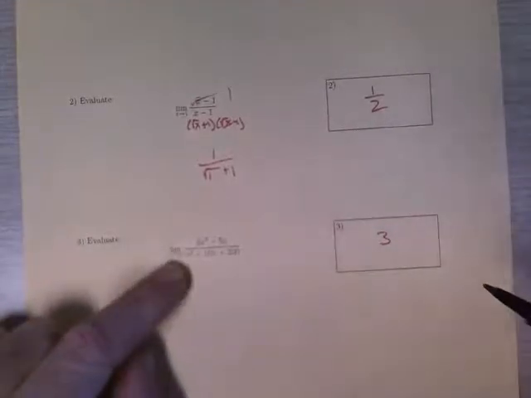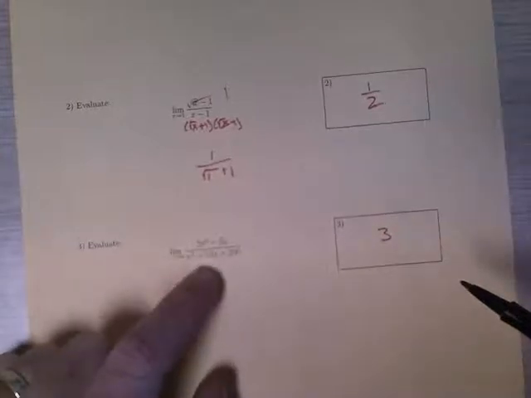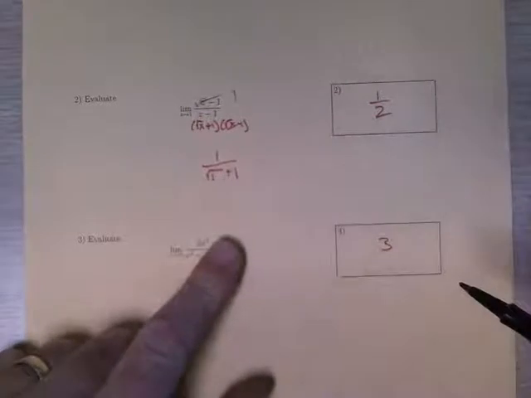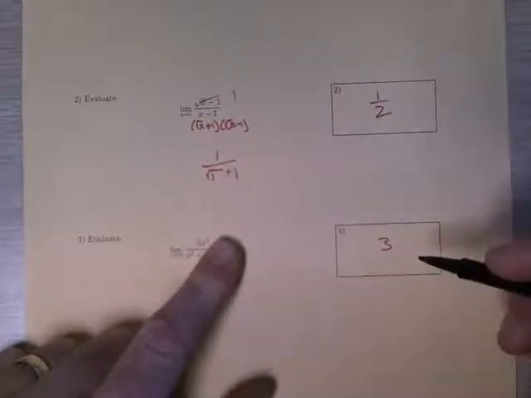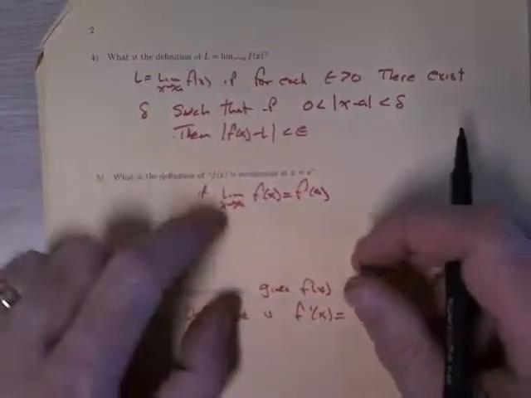Number 3. This is a limit as x goes to infinity. Well, as x goes to infinity, these are polynomials top and bottom, so it's the biggest power that really matters. You can cancel out everything else. You got a 3x squared over x squared. That's 3. Like I said, I'm going to go fast. You can ask for clarifying questions on the discussions.